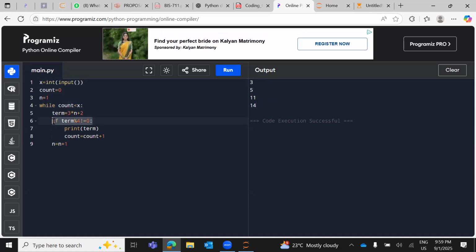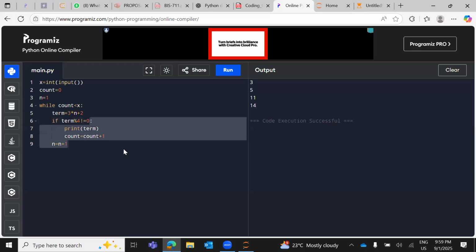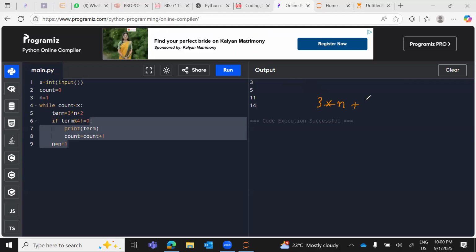So whenever I do term mod of 4, if it is not equal to 0, it's printing. So basically, 3 into n plus 2 is my series expression.